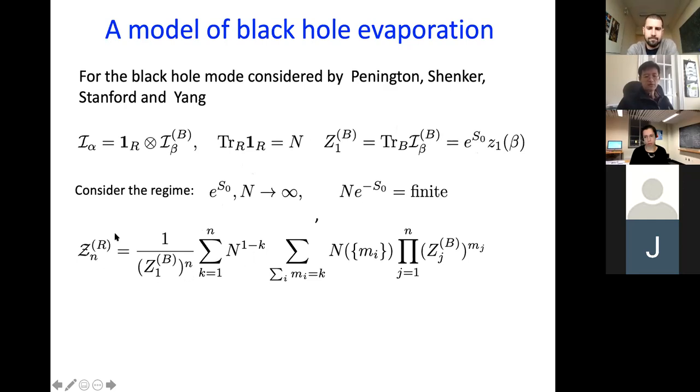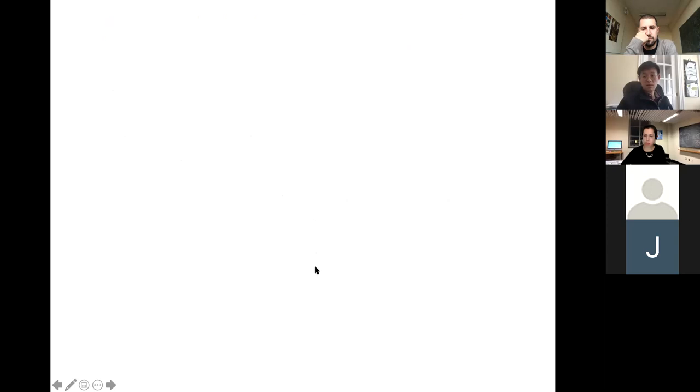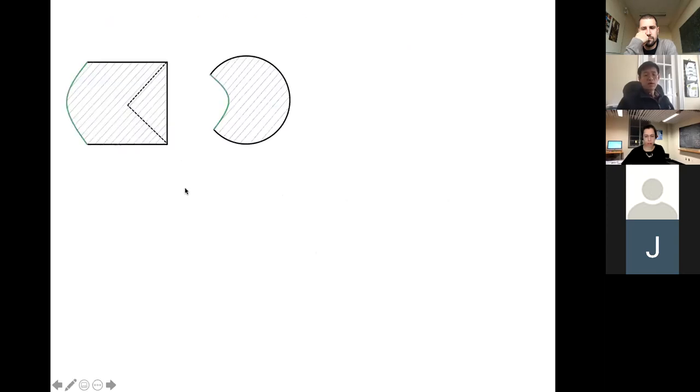The key is that this final answer is all expressed in terms of the partition function of some powers of this I beta, the equivalent density operator. Just the partition function of your equivalent density operator raised to some power. There's no other information needed. And now you can apply this explicitly to their discussion. When you have the end of the world brane, in addition to the thermal part, you also have the contribution from the end of the world brane. The details of this part are not important.